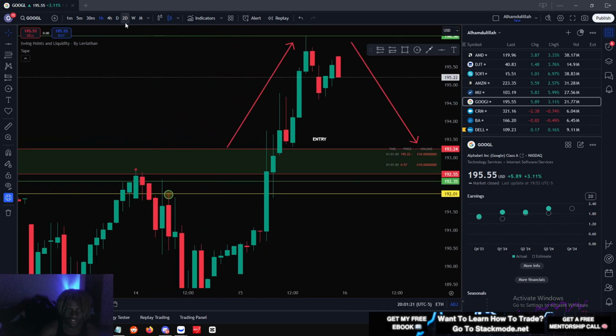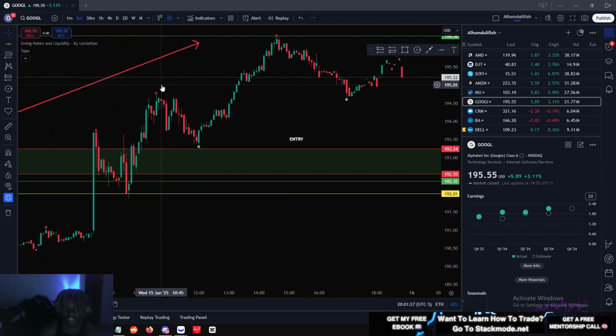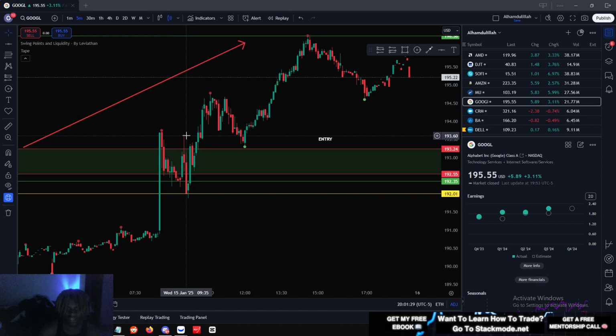But as you can see, price came in contact with the yellow line, and guess what? Options is really manipulated, is what makes it so easy. Market opens at 9:30. Guess what happened at 9:30? Entry. Boom. Do you know how much money this is? A lot. That's ridiculous. That's like 10K. That's like your whole month's worth, like the year worth of rent in one trade. It was worth risking like maybe $500.